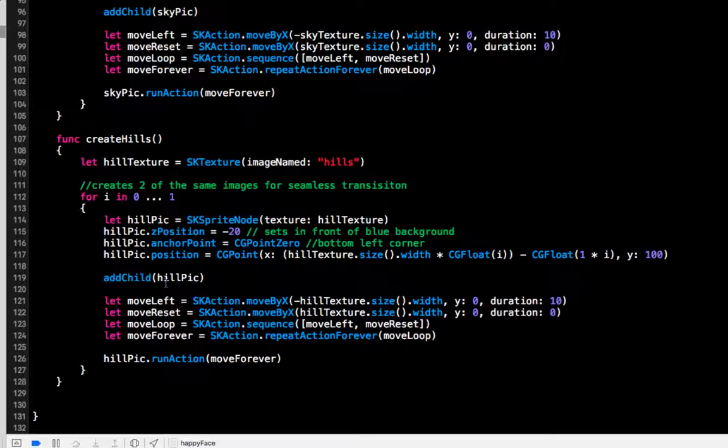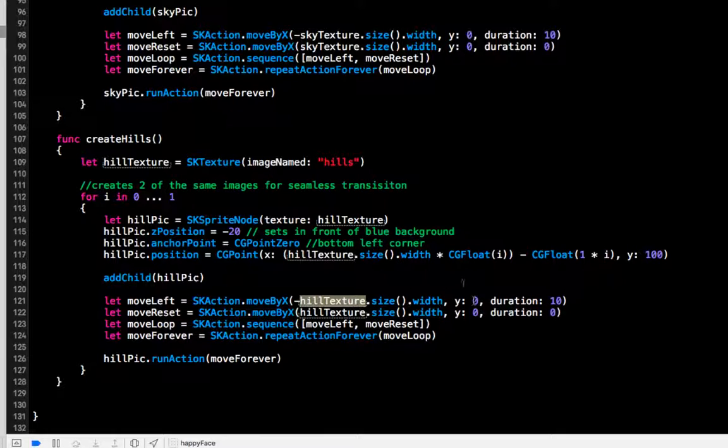I'm adding the hillpick. And now here are my actions that I'm going to use to actually put this into motion. So this SKAction moveBy X, so I'm going to move along the X coordinate. You can do it by Y if you're going up and down. I'm moving it the size of the hill width. So whatever that is, it's going to move it that far in 10 seconds.